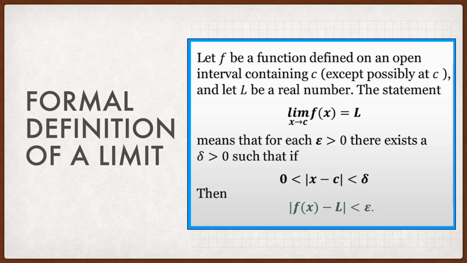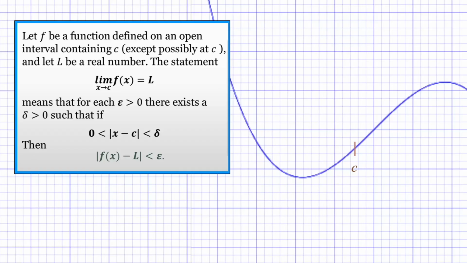Now, looking at the definition, let's note some things. Epsilon and delta are just variables, like x and y. In this case, they represent distances. Delta represents the distances your x values are from c. So then this marks off a region with lower bounds c minus delta and upper bounds c plus delta. And epsilon represents the distance your function values are from the limit. So this marks off a region with upper bounds being the limit plus epsilon and the lower bounds being the limit minus epsilon.